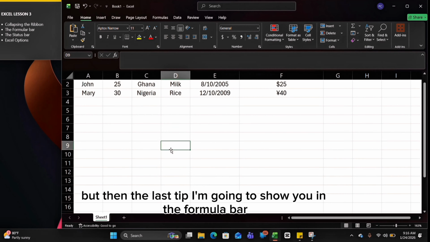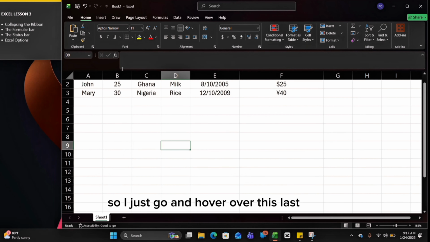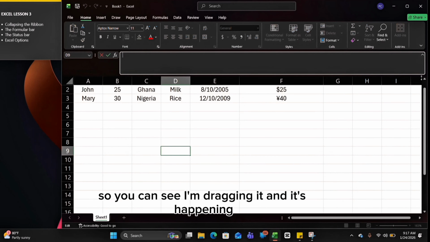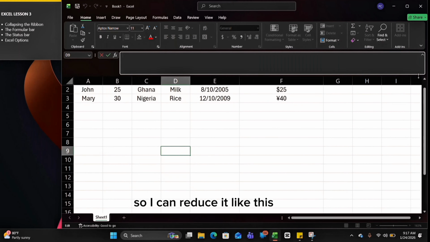The last tip I'm going to show you in the formula bar is that you can also increase the size of your formula bar. I just hover over the bottom border like this, and then I can drag it. You can see I'm dragging it and it's happening. So I can reduce it like this.